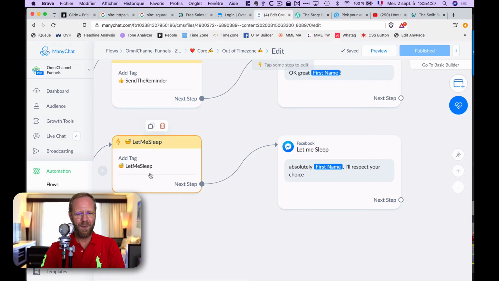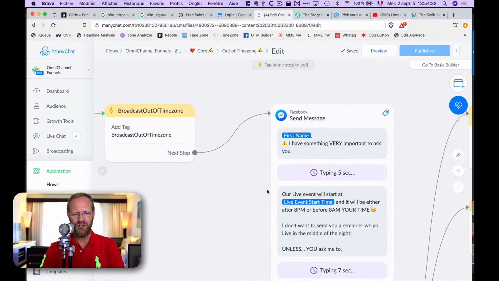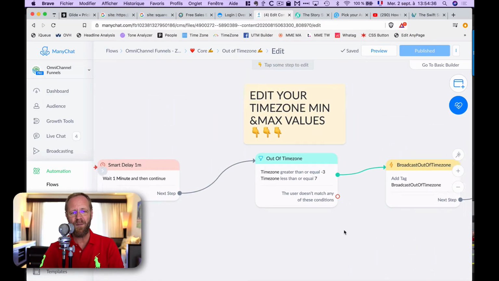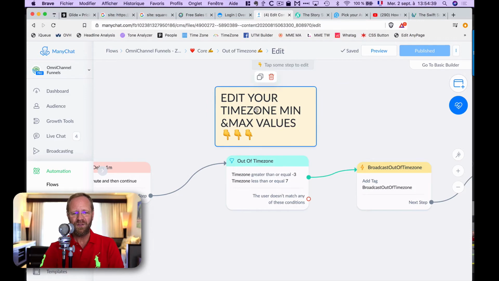So let's go back to this specific condition node here where I ask you to edit your time zone minimum and maximum values. So what does that mean?